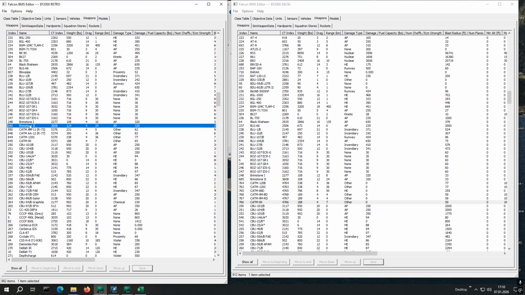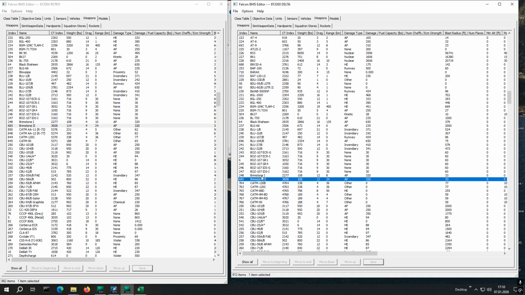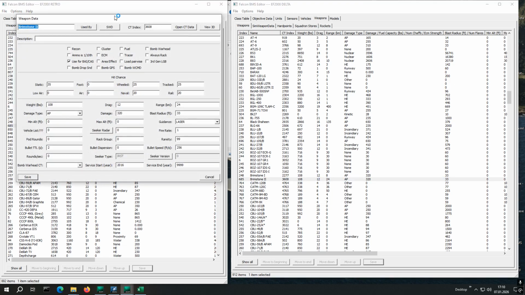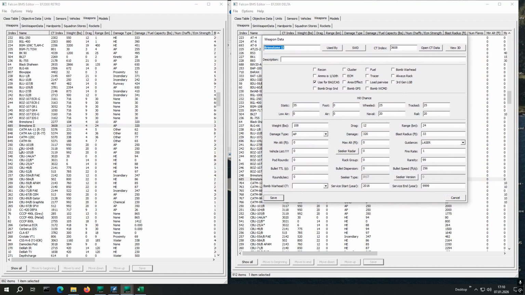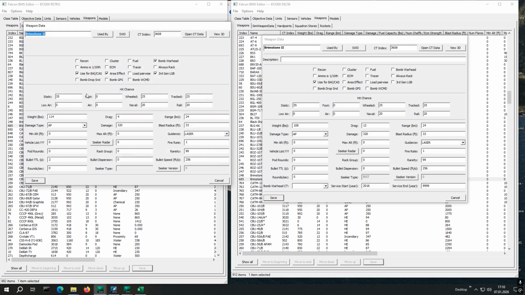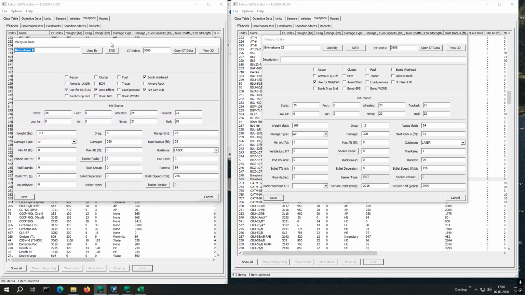First, we take a brief look at the Brimstone 2 missile, which is available in both versions. So the Brimstone 2 is not a new weapon in the database as such. And what's important to verify, nevertheless, is that the database record entries, the links, the index numbers are the same.